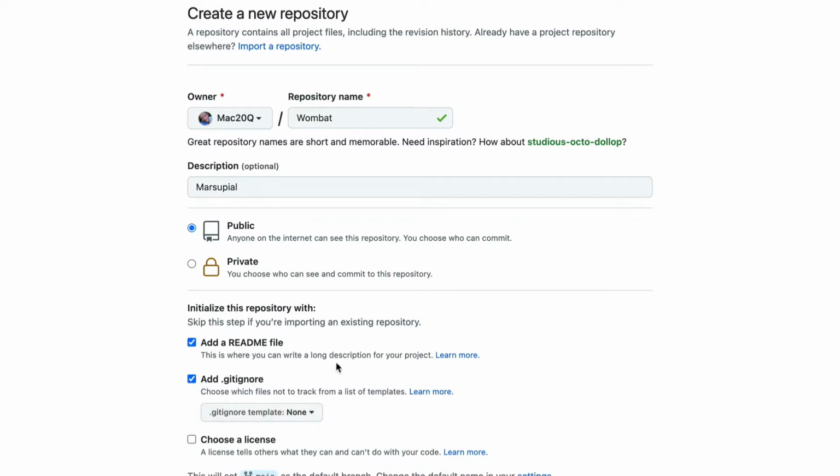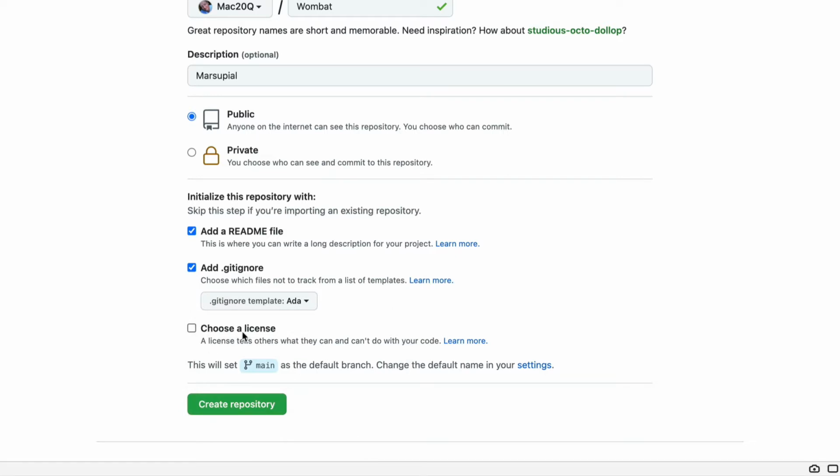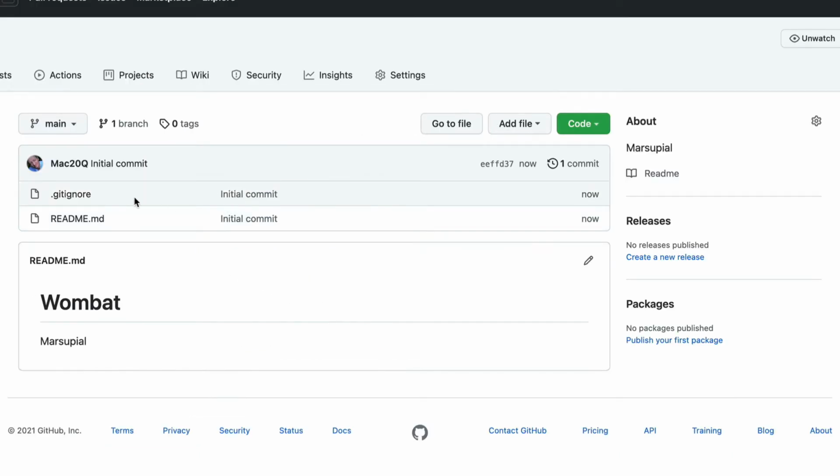But if you choose a gitignore file, then you're going to have to choose one of the templates. So just choose whatever template you like. We will be changing whatever's in it later. And you can choose a license if you want, but I don't think we really need to bother with that. So let's create a repository. Okay, so now we've got our files in there.